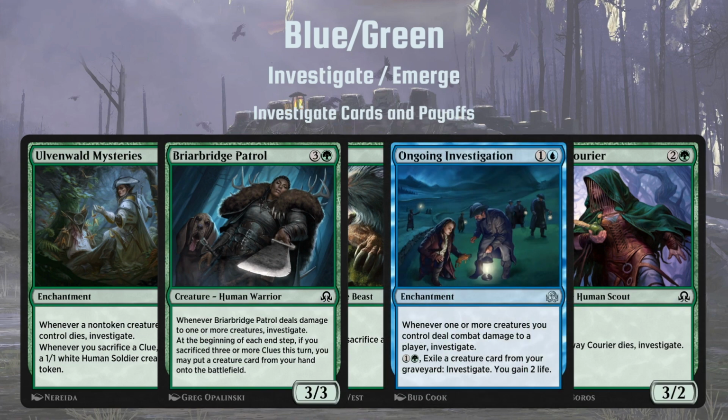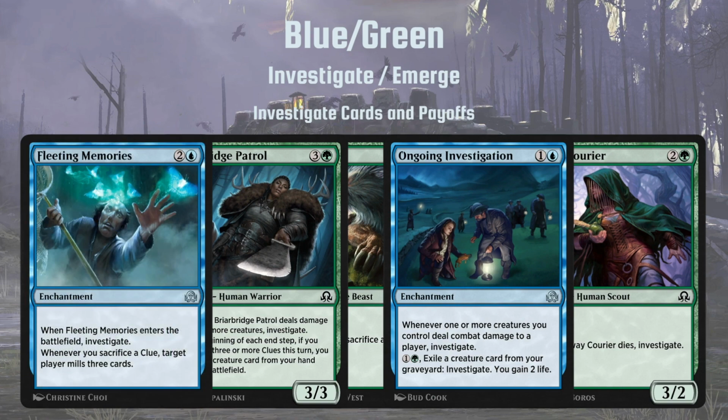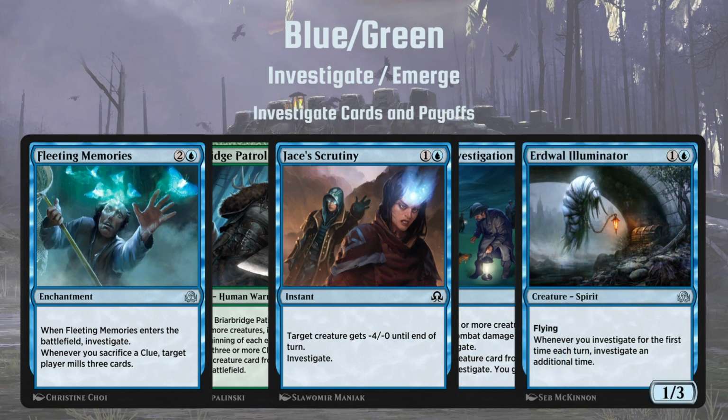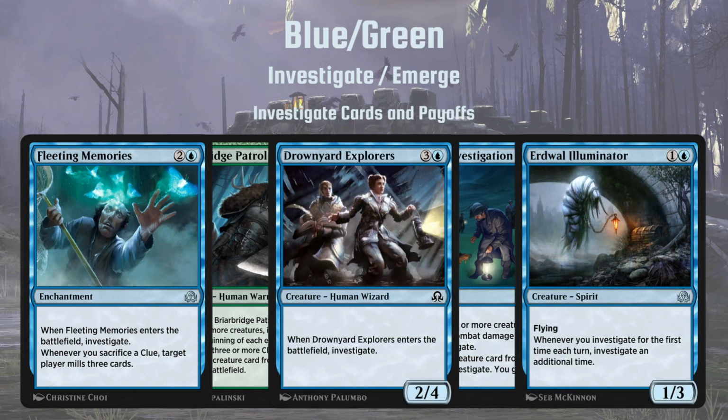Ongoing Investigation can be a steady stream of clue tokens in multiple different ways. Fleeting Memories can give you a clue and provides a small bonus for sacrificing clues. Jace's Scrutiny is a combat trick that also investigates. Eerie Illuminator can let you investigate multiple times in a turn. And Drownyard Explorers gives you a clue when it enters the battlefield.